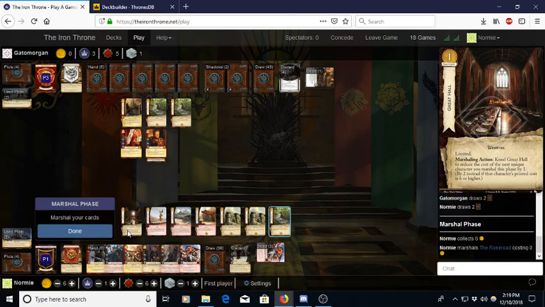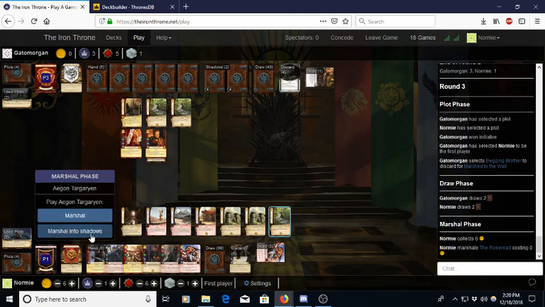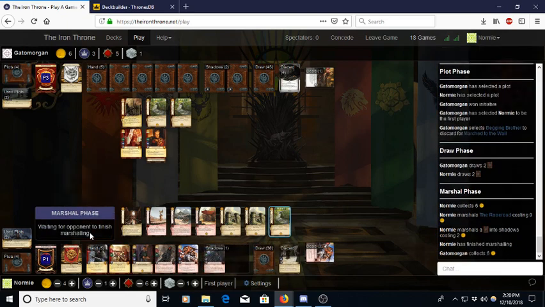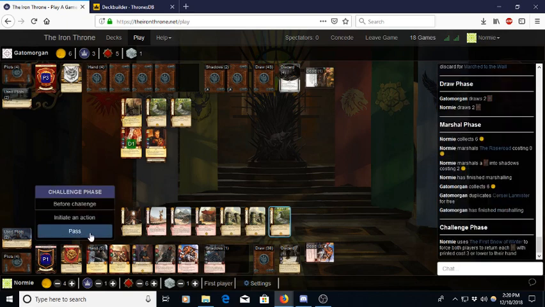Now I'm like, do I even want to marshal anything? Probably not. We'll just play Aegon. I think I could have actually been way ahead in this game fairly easily if I just didn't play like a complete idiot.